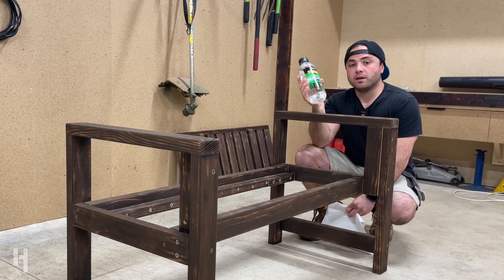Job done — all that's left is to drop it off at mum's and see what she reckons. This should last a while compared to what she was going to buy at the hardware store. There are probably a couple of other little things to build along the way — not sure if I'll film them, let me know. Hope you enjoyed it and got something out of it. Until the next one, keep having a crack — we'll see you there.